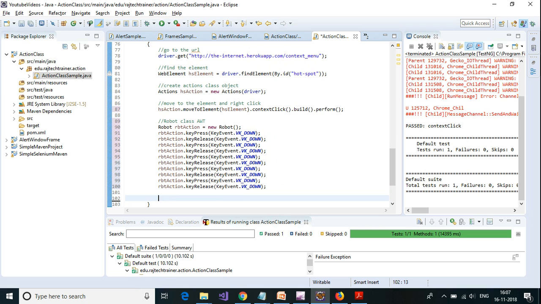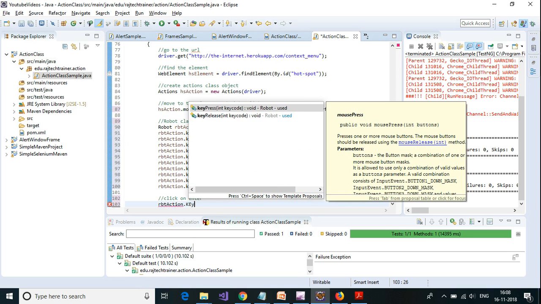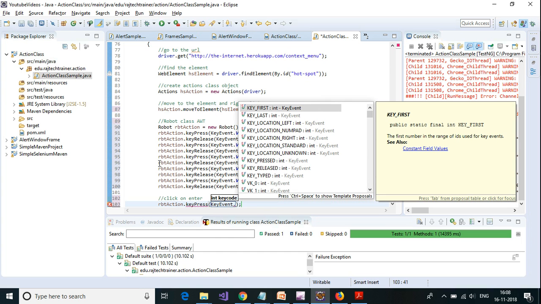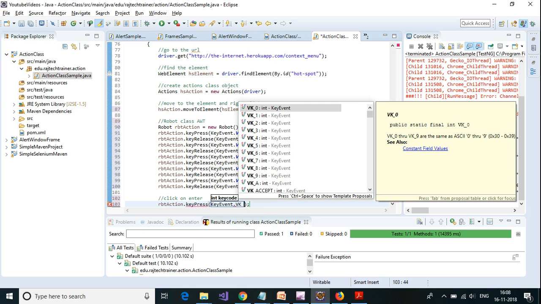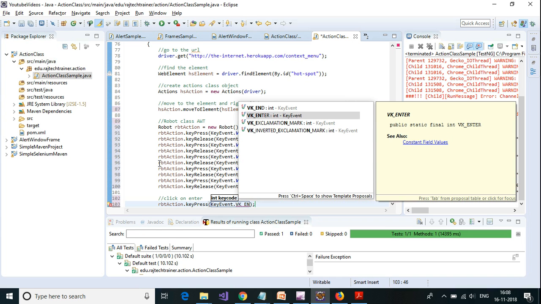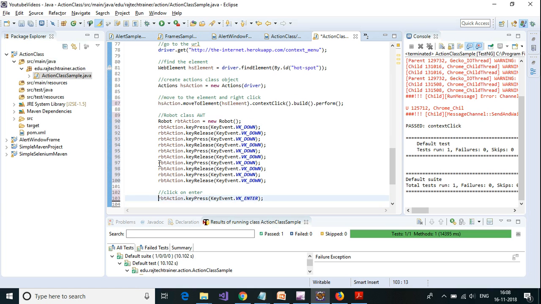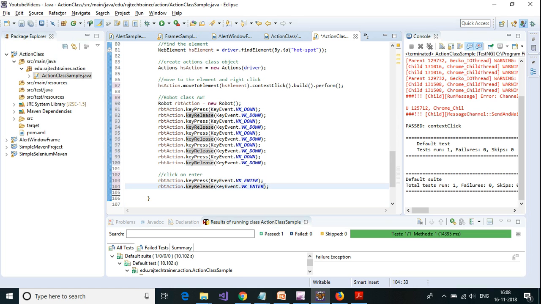After this I need to press Enter. To do that, robot.keyPress KeyEvent.VK_ENTER, and then in the same way I need to release it, with keyRelease.